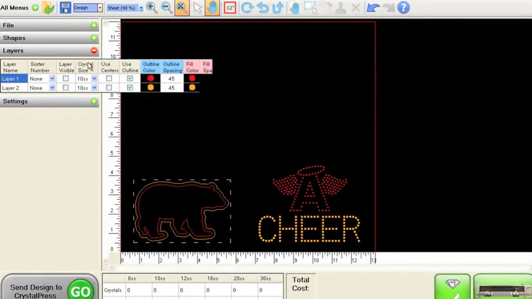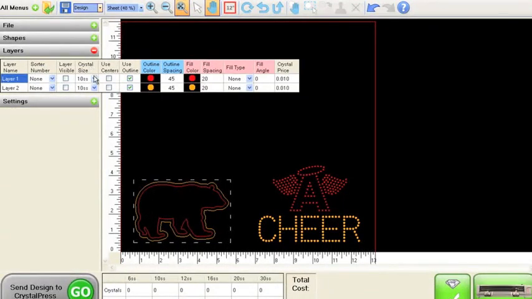Now we'll again select the stone size we want to use, and on the inner layer we're going to use 6SS stones, and on layer number 2 let's use 16SS stones.